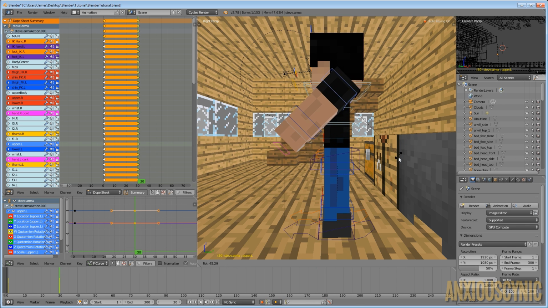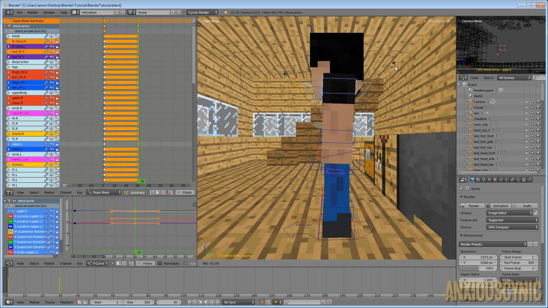So I'm going to rotate this arm to, let's just say, and as I'm rotating, by the way, when you move something or rotate it, you may notice that on the bottom left of this screen, right around here, if you can see where my cursor is, a number shows up. And that's showing you the degrees or the increments in which you're moving something or rotating it. So if I want to, let's go ahead and hit Alt R to bring that back.